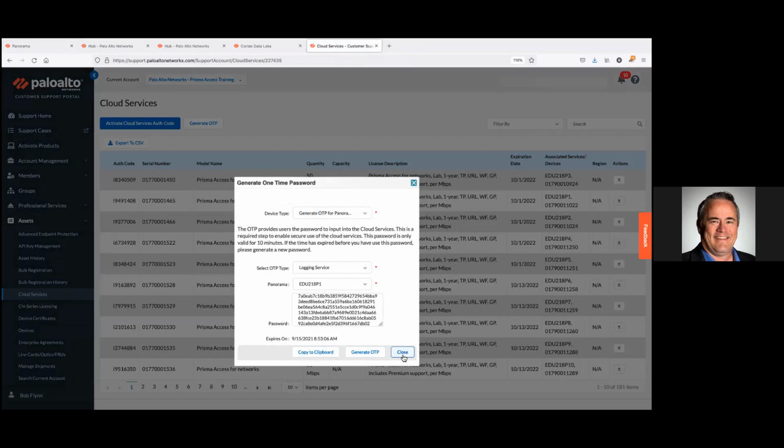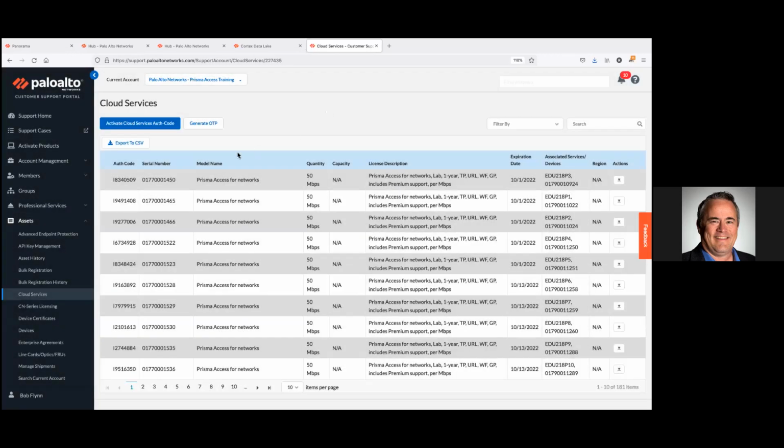Now, these one-time passwords are only valid for 10 minutes. So it's not going to work very well if you cut and paste the one-time password into an email to somebody in a different office, unless they open it right away and do it. There's going to be a finite time frame there, 10 minutes. So you do want to be cognizant of that.